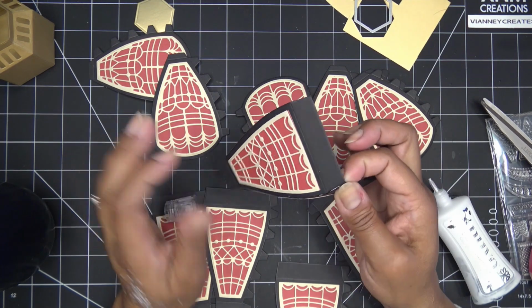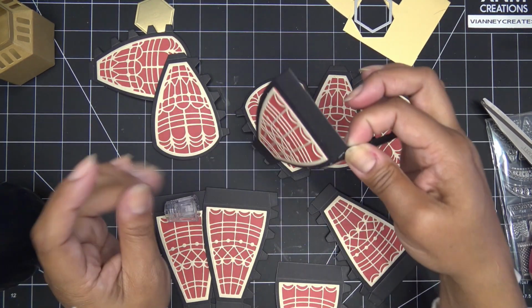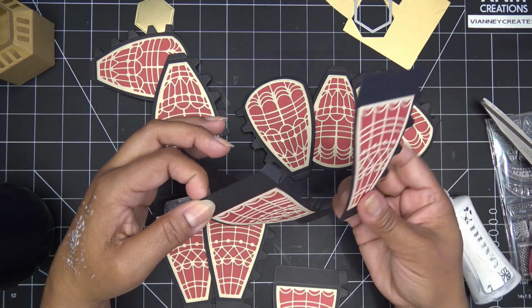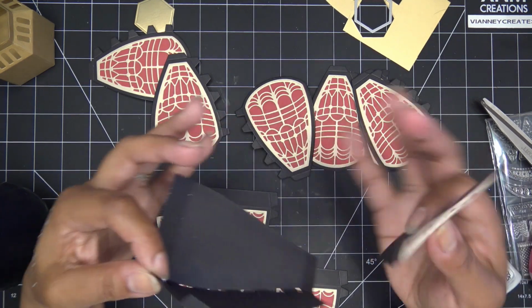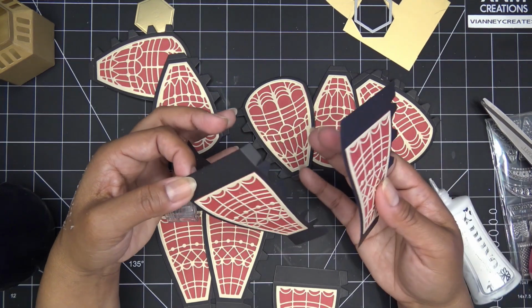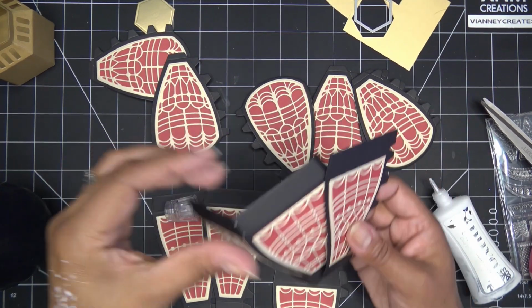And right now it looks a little squared off, but it's a little bit rounded. I don't know if you can see that rounding there. And then when we add the third one, of course, that's half of our project, right? So this one, and then it starts curving in, and then we'll have all six. So when I come back, I'll have number six added on, but then I'll show you how I'm going to finish it off to adhere to the first panel that we did.